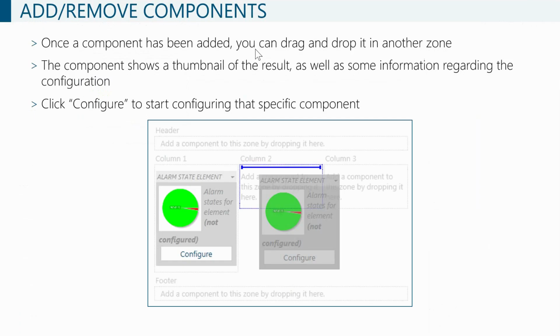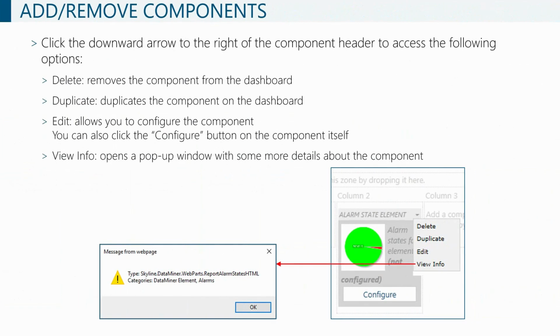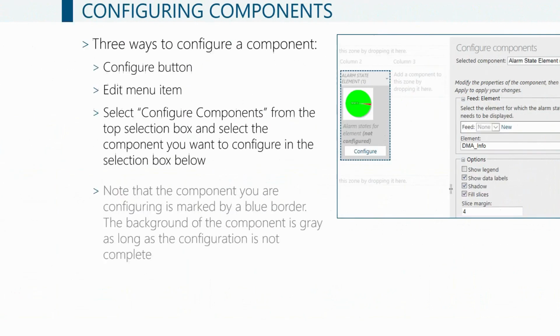So that's how you can very easily just add components. You browse through all the different components, you find something interesting, you drag and drop it on there. You can still reshuffle it, so you can still move it around once you dropped it on there, so you can just do that very easily. As I said, you have that menu to do a delete or a duplicate. The info, yeah, not that important.